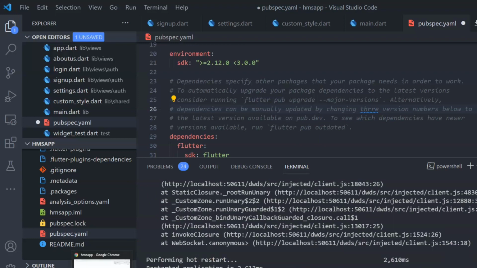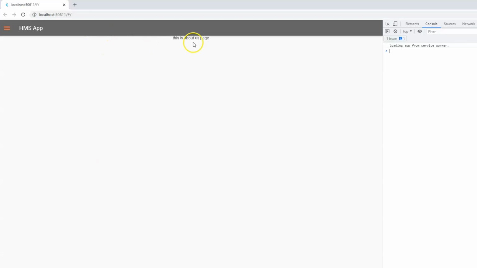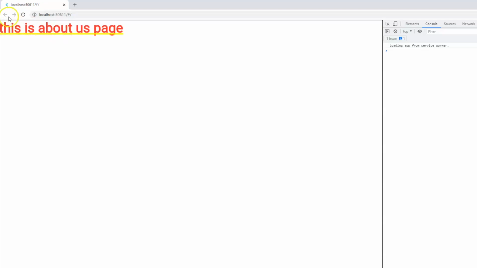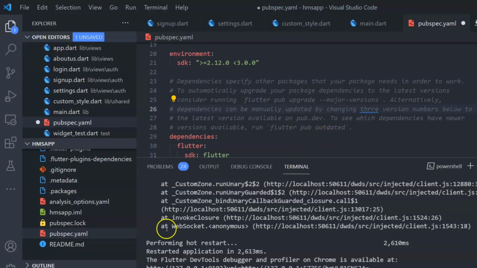So again, at this point, my entry point of the application is the About Us page. See, this is the About Us page. And if you click on the left hamburger menu item, it should take you to the About Us page, which is not the behavior I want, but I just want to test out the functionality. So my app is working as expected. Now let's go start working towards those files.